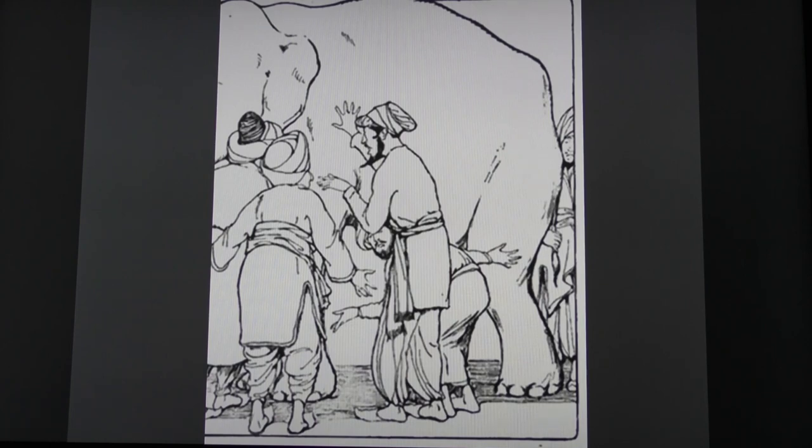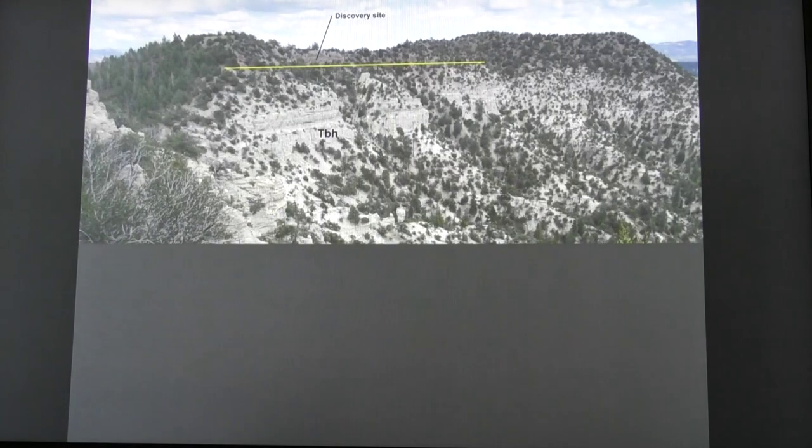A dozen years later, I came onto the scene, working for the state and tasked with mapping a 1,500 square mile area between Bryce Canyon and Cedar City. I knew nothing about the previous work initially, but did my research, learned about the Markagunt Megabreccia and Red Hills Shear Zone, and contacted many of those researchers — most of whom were retired by then — to bring that mapping to completion. In the second year of the project, I stumbled on exposures that none of those people had seen before, with really important implications. This is one of my favorite outcrops in all of Utah.